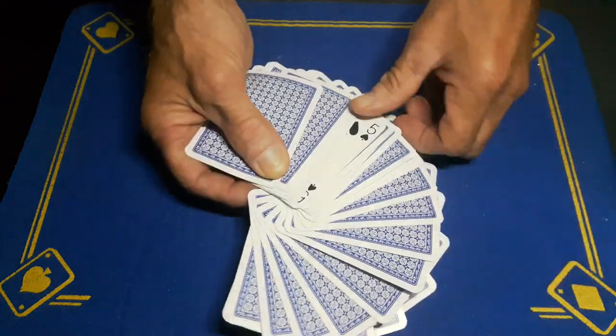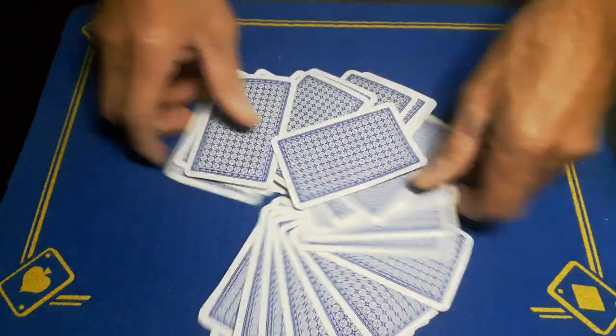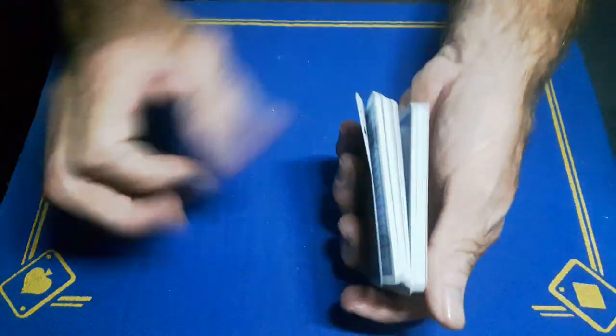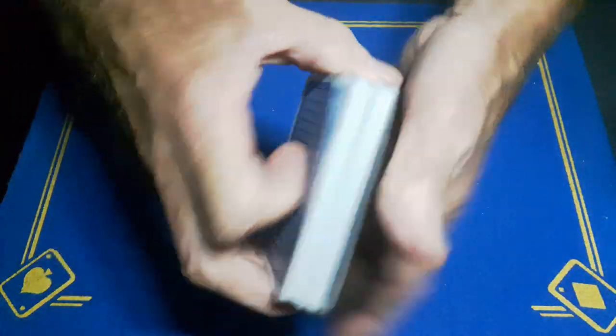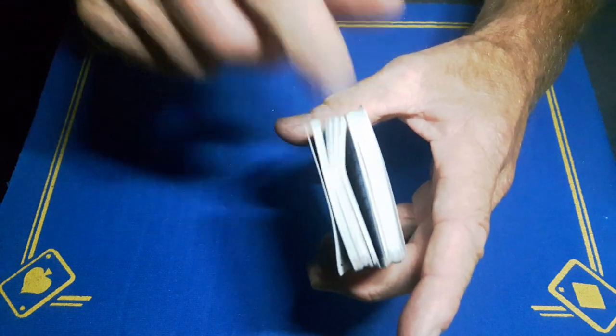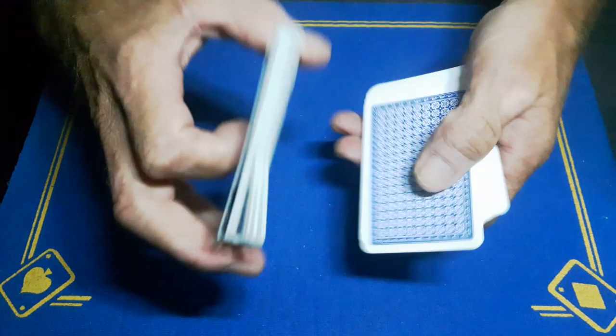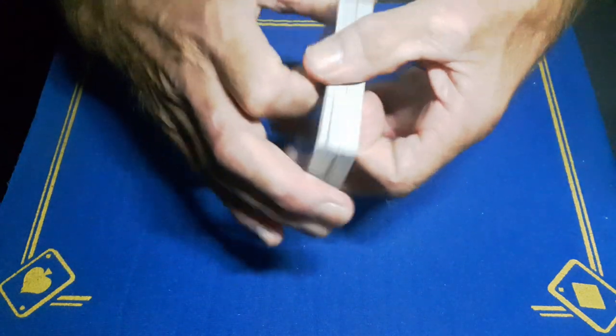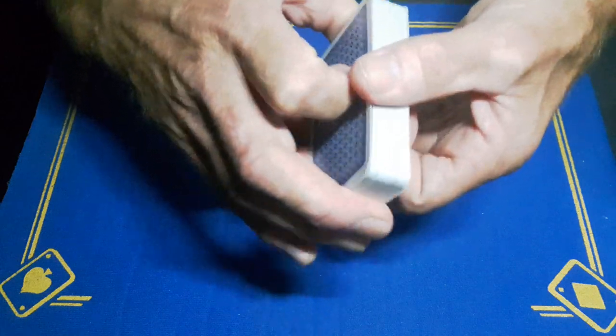If I square all these cards up, you saw how tidy this deck looked before I started. It now looks like this, look, a right mess because you put in such a bend on the cards. I mean I could probably straighten these out, still a bit scruffy. I don't think I'm going to get these cards back to how they were.